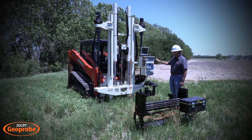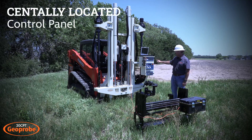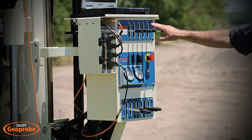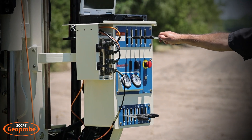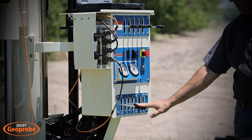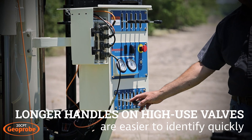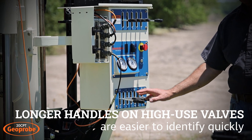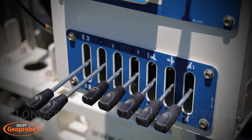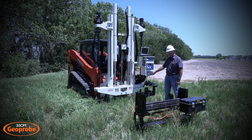On the side control panel we basically have all the controls for the rig. The anchors are on the first set of four valves, and the probe or advancing cylinder for the ram is on the far right. The two longer levers are for the clamps — they're left a little longer so they're easier to identify while operating. Most operators get to know those by position and by their length. One of them is for the lower clamp and one is for the upper clamp.